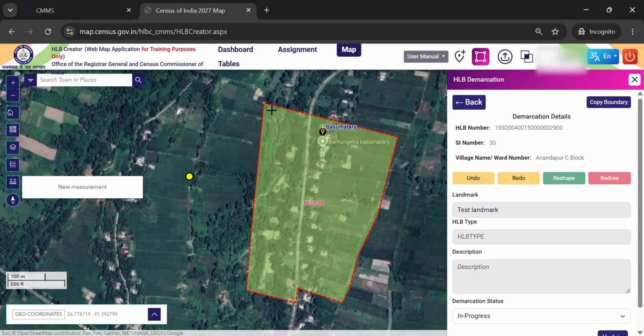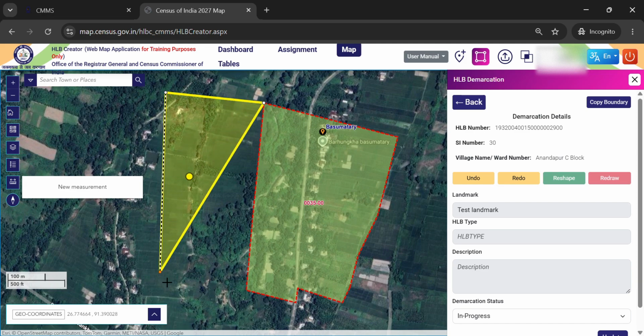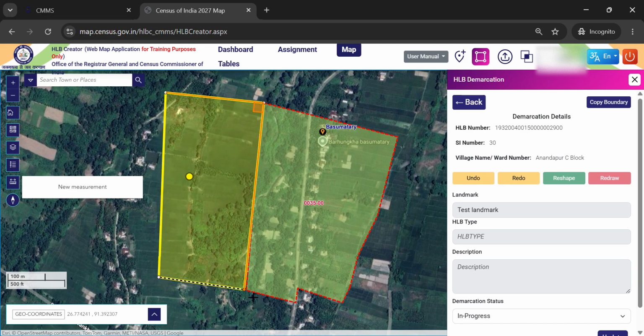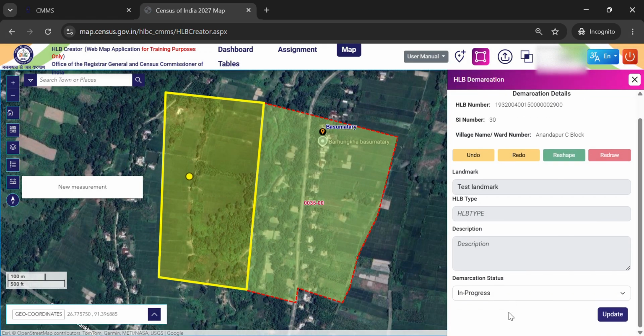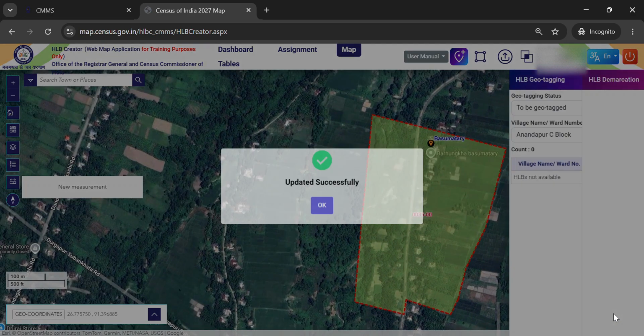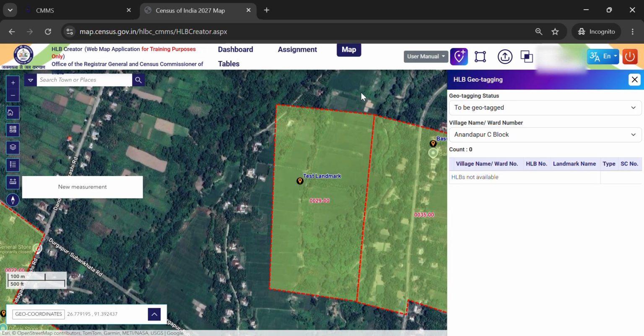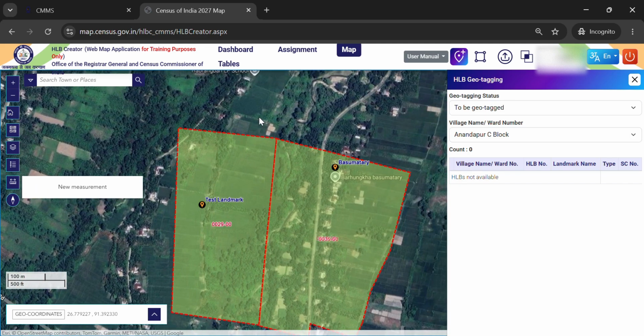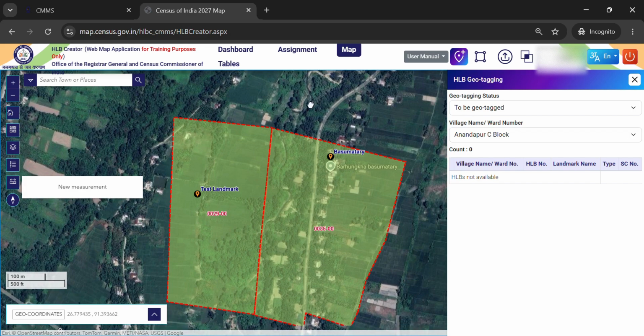Once it is completed, now we will create the HLB. Okay, it's created, and then we will change it to completed, then we will update it. After complete also, let's say we got to know that we have made a mistake, we have completed it wrongly.